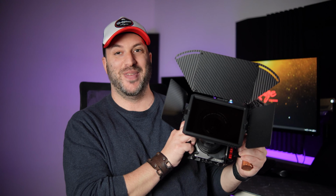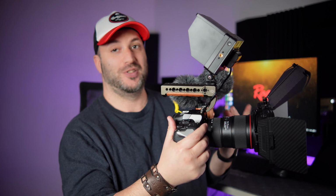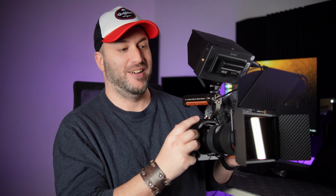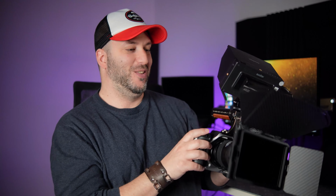So here it is, my cinema rig. This is how it looks with all my other accessories mounted on my Canon EOS R6, and this is basically a pretty comprehensive cinema camera. I mean, I got 4K 60 frames per second, 10-bit 4:2:2 with some of the highest quality ND, and it looks really nice as well.